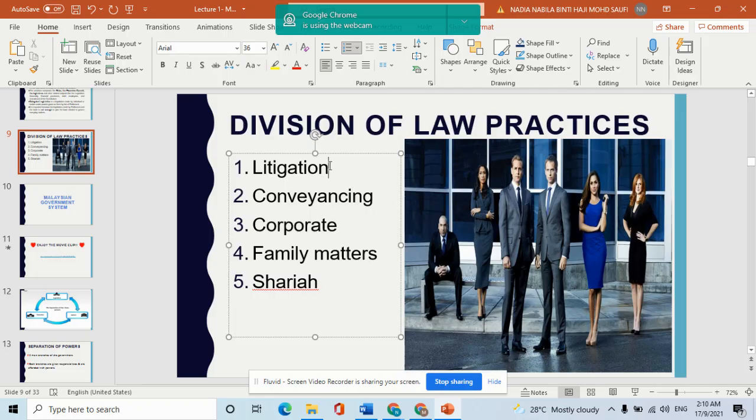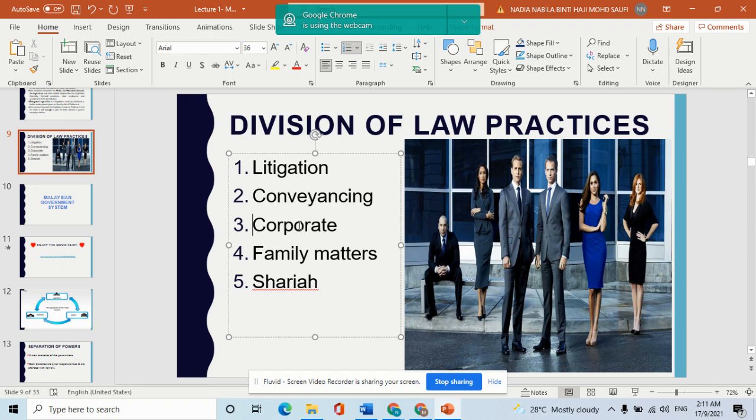So what litigation lawyers do is they go to court and litigate or mitigate cases. For conveyancing lawyers, peguam cara, they will prepare bundles, bundles of arguments and also bundles to be presented to the court. However, they wouldn't be the one talking, defending you in court. They'll be the admin lawyers, we call them. So all they do is documentation. They wouldn't be going to court and defending clients. They wouldn't be counsels.